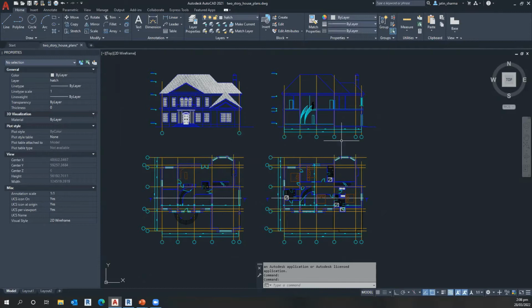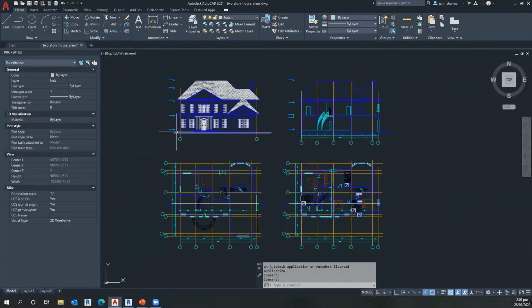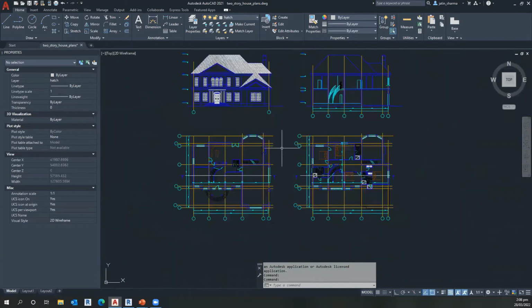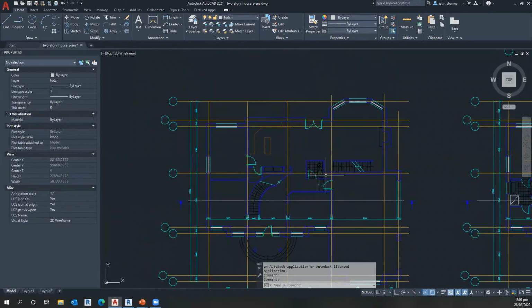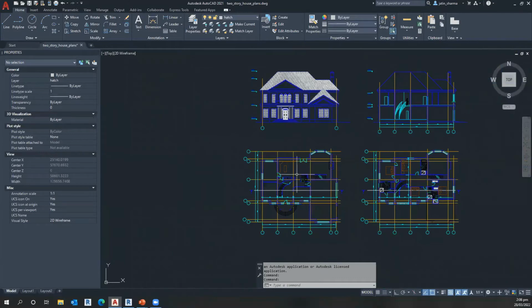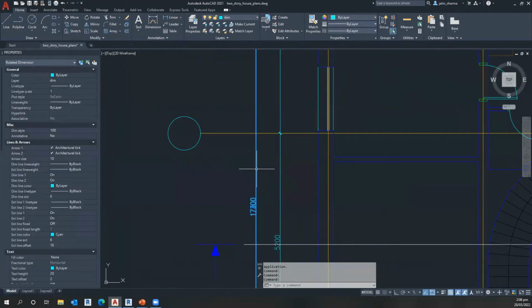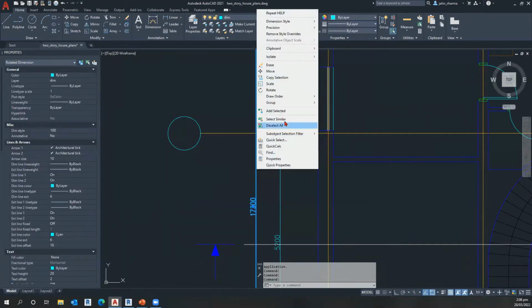I've already done a lot of the groundwork for this DWG because we only have so much time. So you can see my DWG here contains mostly the elements and little notations that I'm actually going to be using inside Revit. One handy tool, just in case you're unaware, if you have components that you're not going to be using in your DWG and they're scattered around the model, is that you can click on any one of the elements, and then right click and go to select similar.